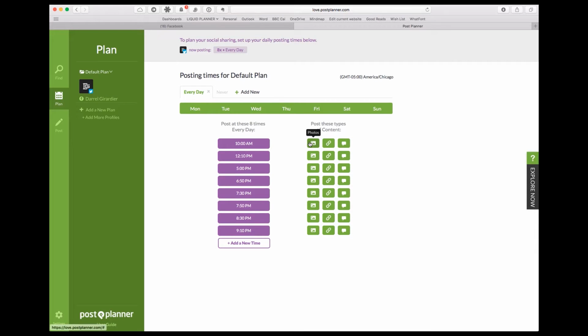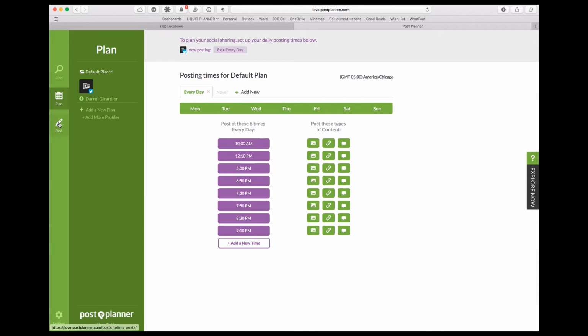But it also allows you, by the way, if you automate a whole bunch of things, to determine what type of content you want to go out at one time. So if you've thrown a whole bunch of stuff into your post schedule, which I'm going to show you here in a second, you can determine how often you want text, links, photos, and articles, all that kind of stuff right in there. And then you can create a plan for every day of the week. Every day of the week can be a different plan, or you can use the same plan throughout the week, which is what I do. And this is just a schedule that I've found, for some reason, gets me the most interaction at nighttime on my social media accounts. So that's how you can create a default plan.